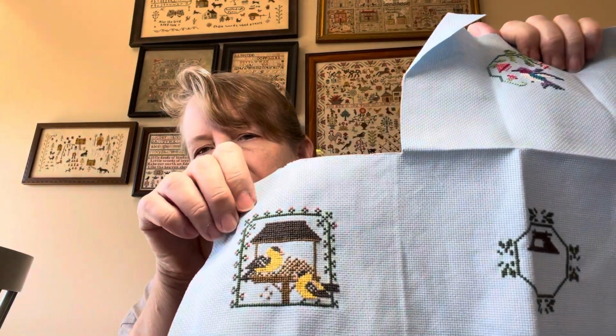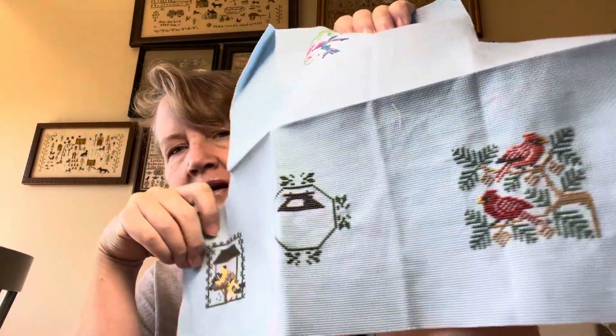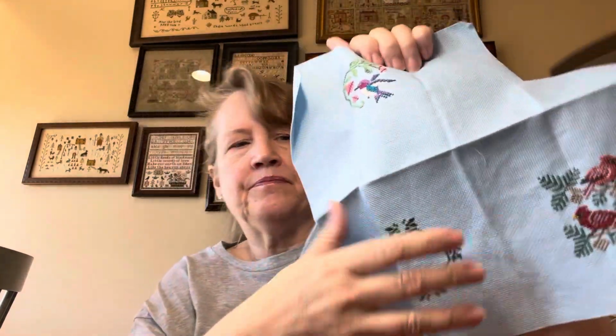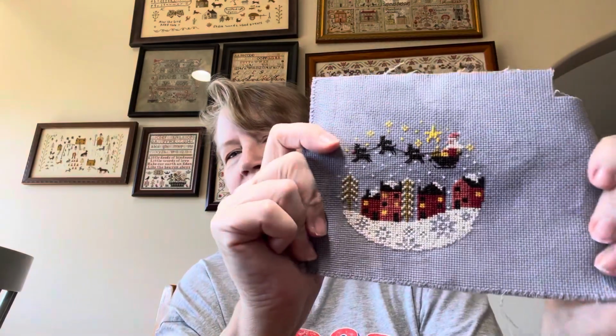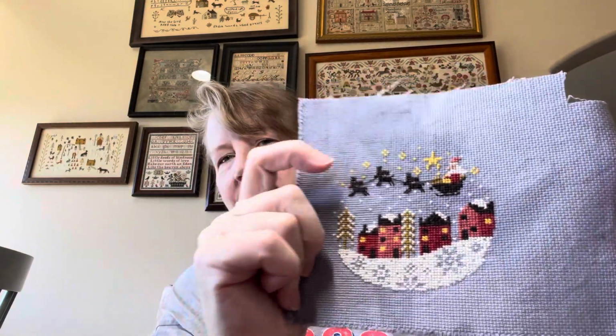These are Prairie Schooler. This is from when Amanda, Alba Stitcher, was stitching these Prairie Schoolers month by month. And I got 3 completely done. And I started this one. Is it Prairie Birds? I don't know the name of the pattern. This is a Barbara Anna. It needs to be made into a circle, but this is some Ada I dyed myself. It's super thick. I think this one was in a PNPS magazine, Punch Needle Primitive Stitcher.